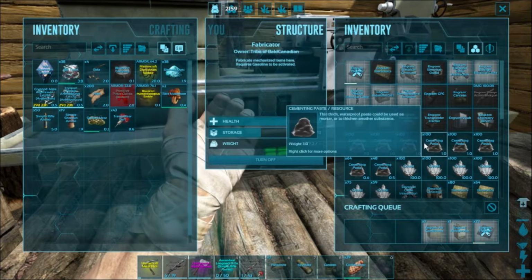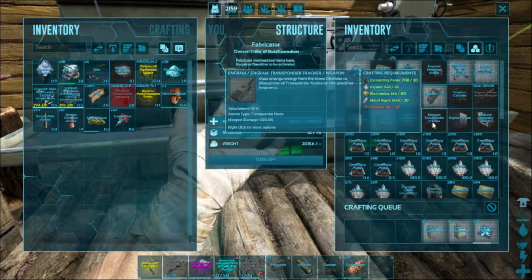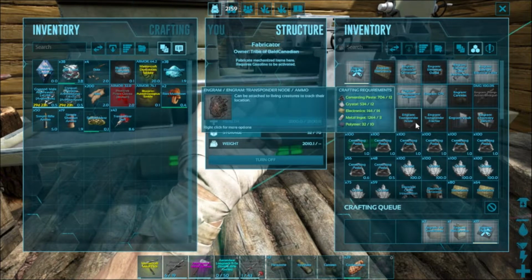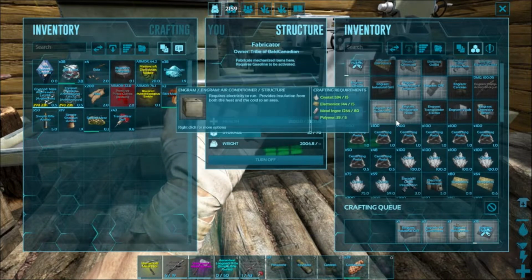And the next episode, guys, keep an eye out because we're going to go over the GPS and the transponder node and tracker. And what that's for is keeping track of your dinos. We'll also make up an industrial grill, because why not?